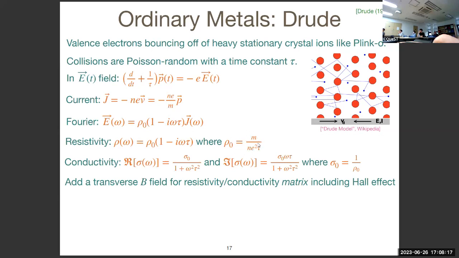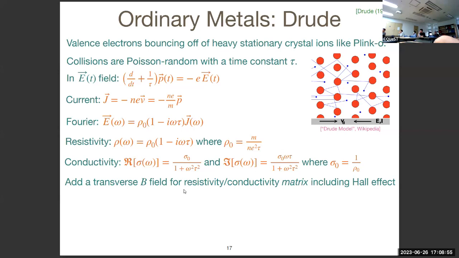This is the resistivity when there's no frequency dependence at all, which means this is the DC resistivity. If I were to put a fixed electric field across this object, this is the resistivity that it would have. I can invert that to tell you what the conductivity looks like. The real part of the conductivity looks like this. The imaginary part looks like this. These are related to each other by Kramers-Kronig. But anyway, this is important. This is what's usually called the Drude peak. If you plotted this as a function of frequency, it would look like a Lorentzian with a half max equal to 1/tau.